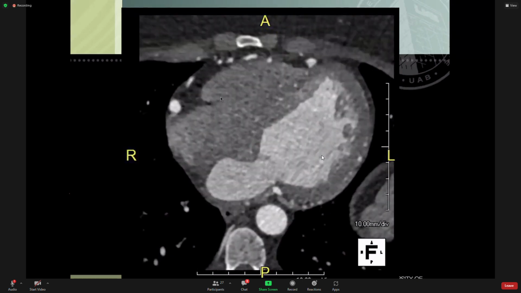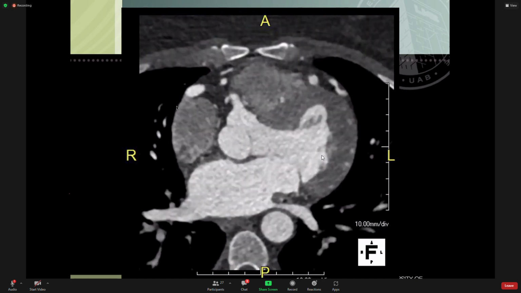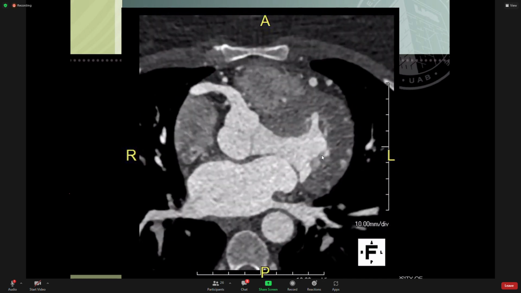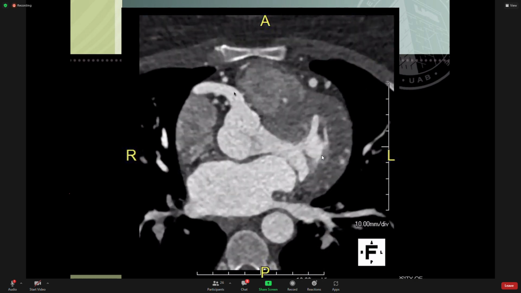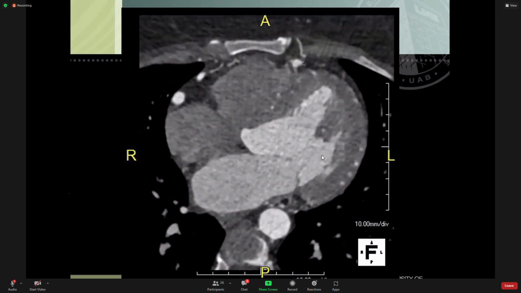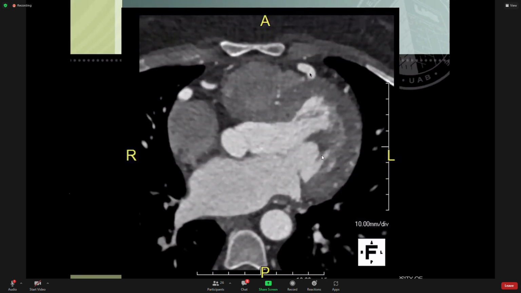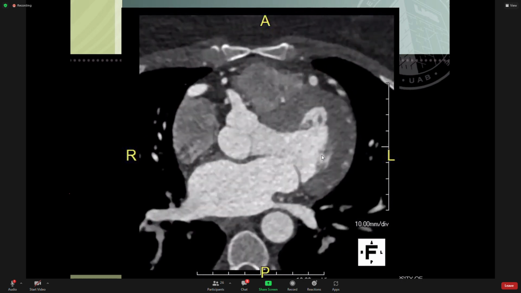This is the artery in the right atrioventricular groove. We can follow that up. And there's my mouse. And you can see it's coming off appropriately from the right coronary cusp. We can go to the left coronary artery. Here's the artery in the left. This is the artery in the anterior interventricular groove. So this is the LAD. We follow it up.